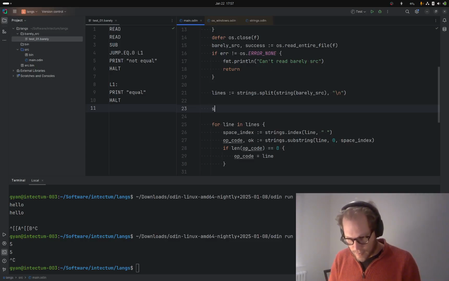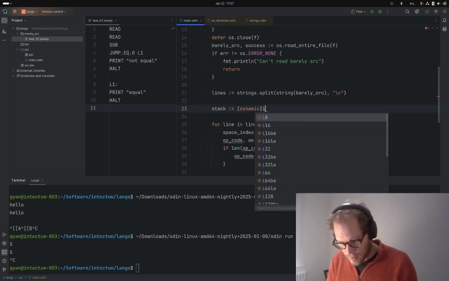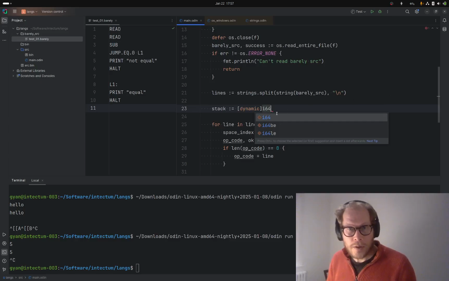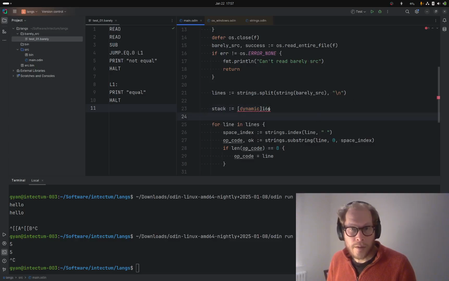I think I'm just going to stay really simple with this. Maybe I can make a dynamic i64 array.